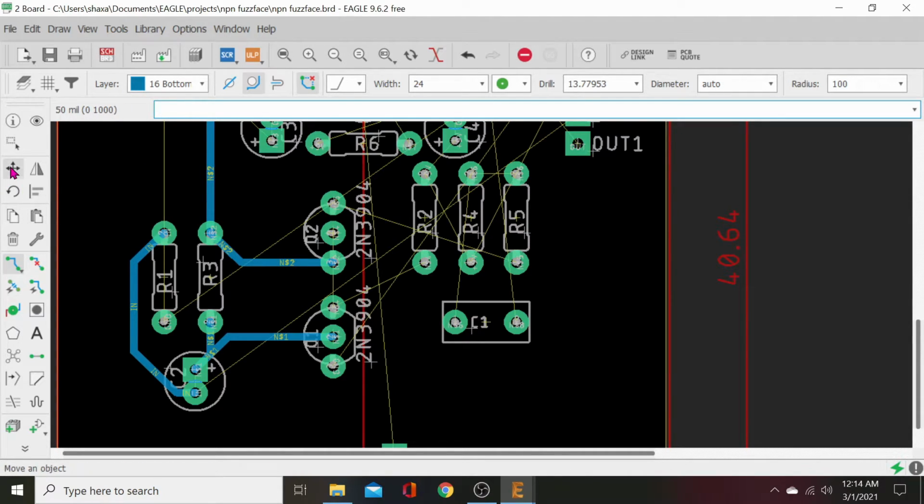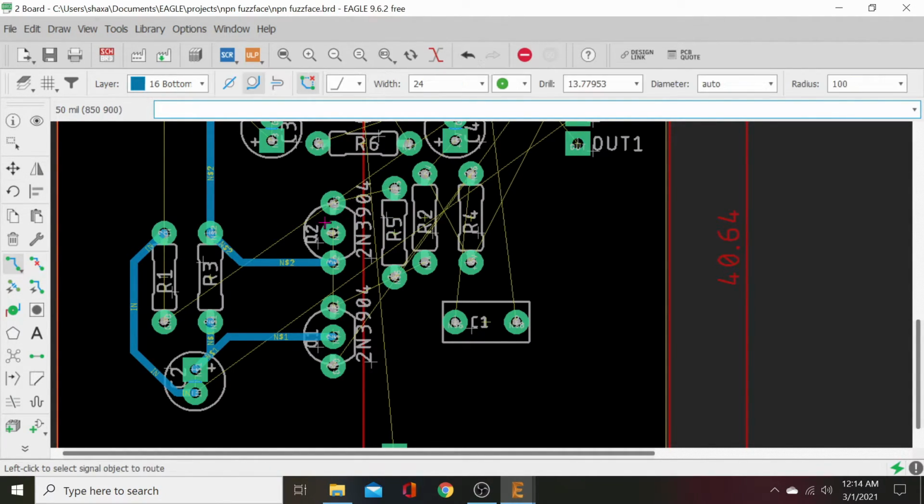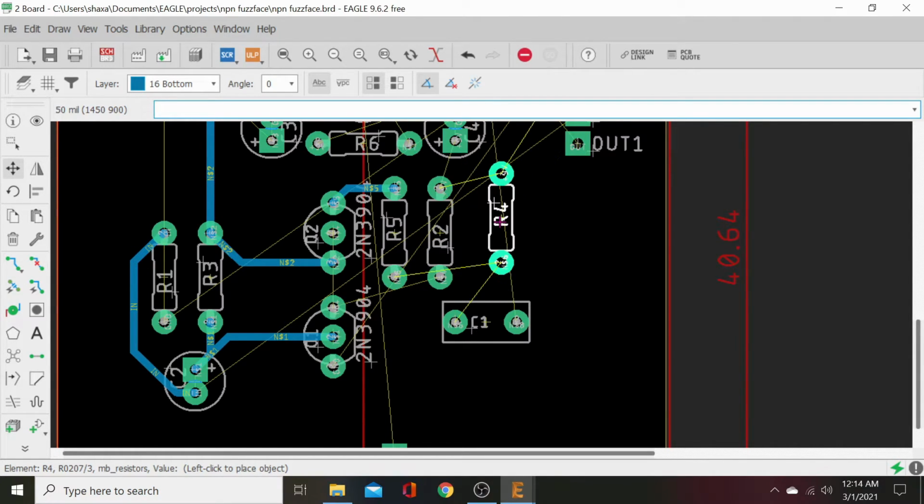Go ahead and see where this is wanting to go to. This one's going to R5. Let's move that closer. Boom. Nice straight shot. Let's see where this one's going. Okay, good straight shot to our output capacitor.